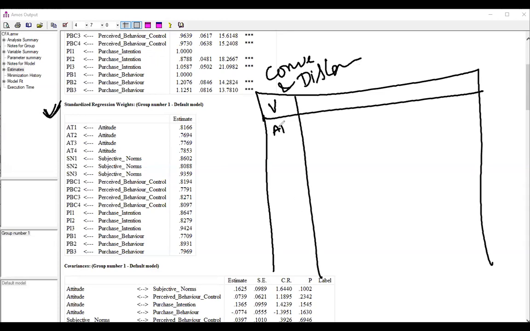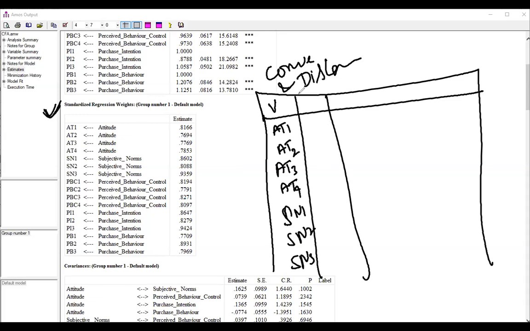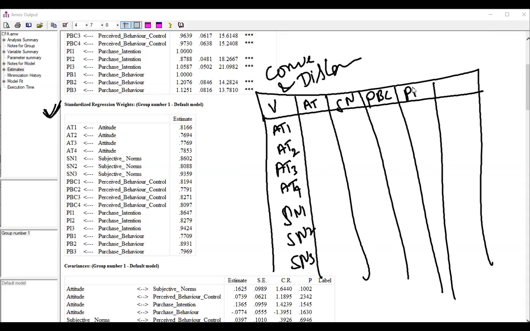Variables A1, A2, A3, A4, and SN1, SN2, SN3, and these are constructs. First construct attitude, second construct subjective norm, third construct perceived behavioral control, and fourth construct purchase intention and the purchase behavior.